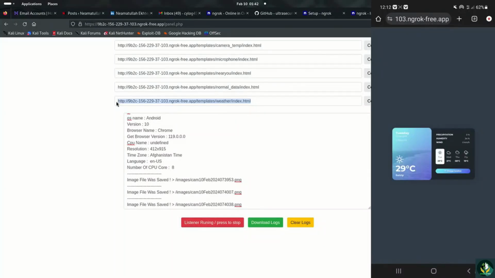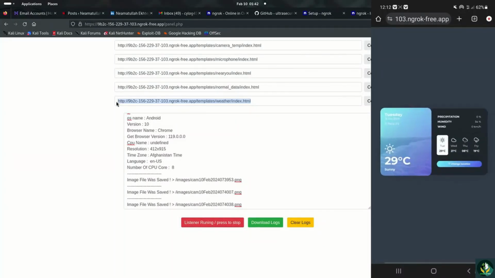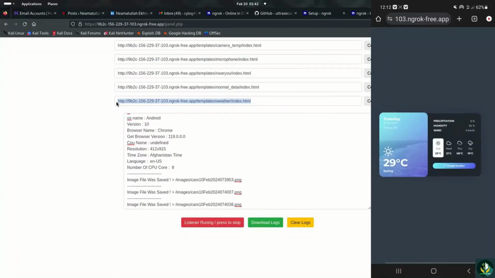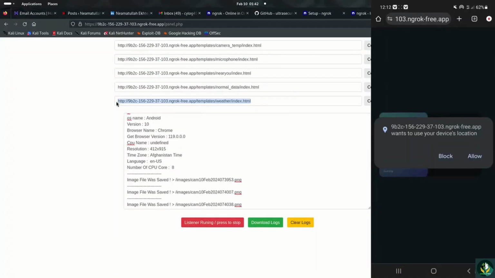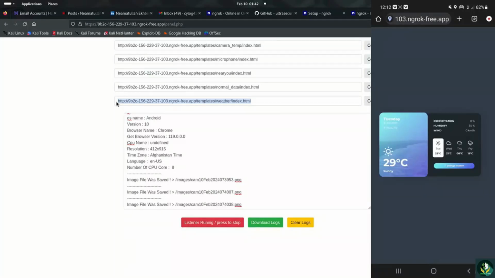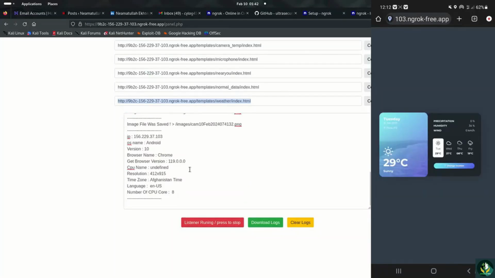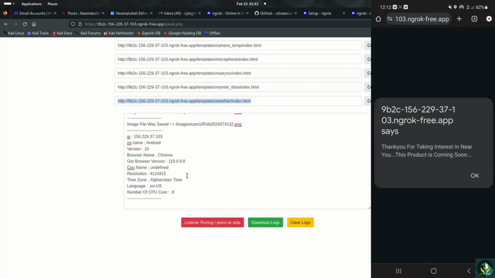And you see that we have the weather application on my Android device. If I wanted to change the location here, it will ask to allow your device location. So for example, I allow this. In my Windows system, you see again we got the information, and now that I allowed, it must give me something here.